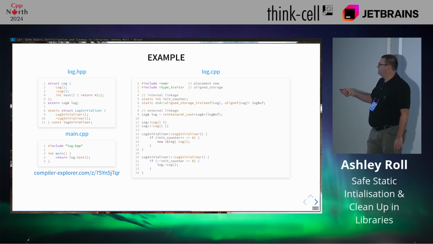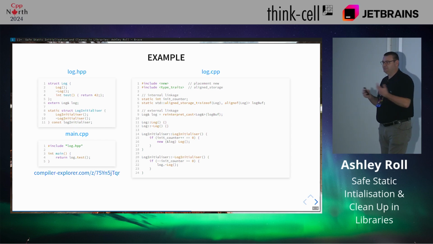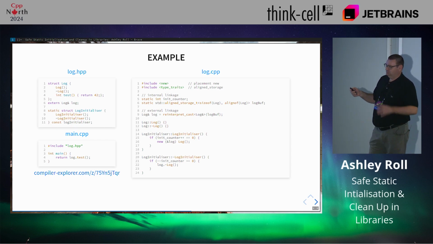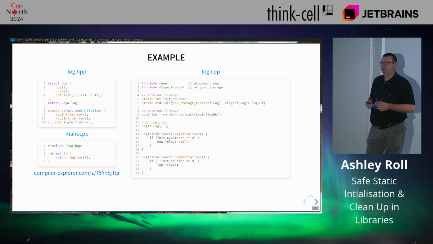Then we're creating a reference to the beginning of that buffer, which is where our object will be, but isn't yet, which is dubious, but works. And then we just placement new the object into that buffer, and we destroy it when our nifty counter wants to clean up. So that's essentially what happens in the cout, cin code in your standard library.